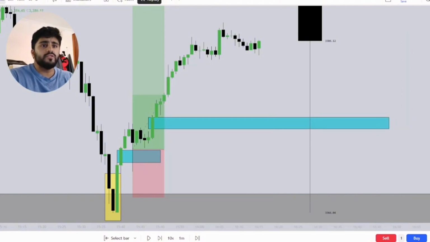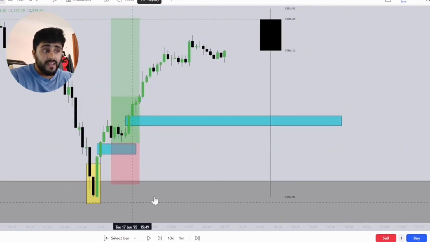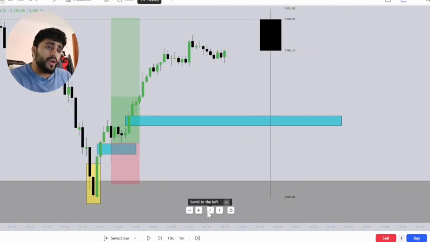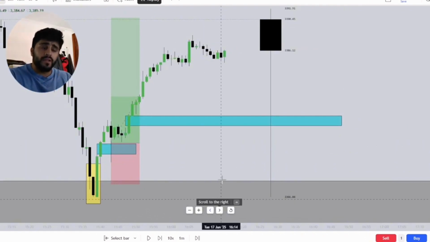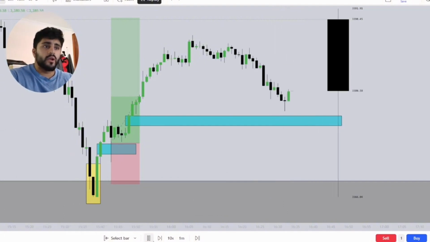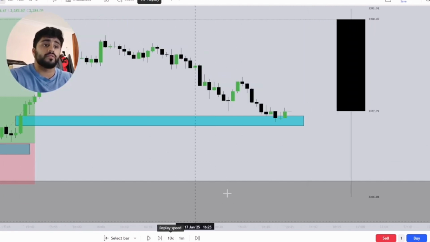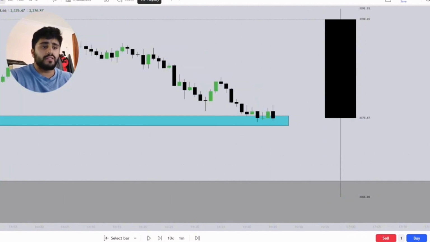So how can you use order flow to confirm your fair value gaps? Because you already know that sellers have failed in this region. The trend was absorbed and exhausted at this particular region. So when we just play price on a little bit, we can use order flow to confirm our trades. We can use order flow as a confirmation. And that's what we're going to do over here.